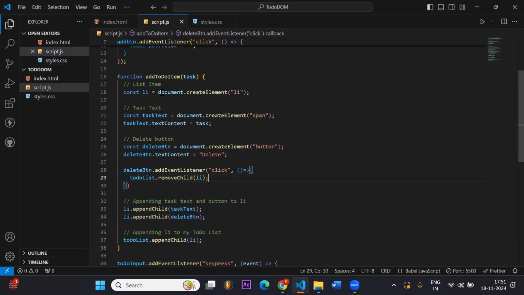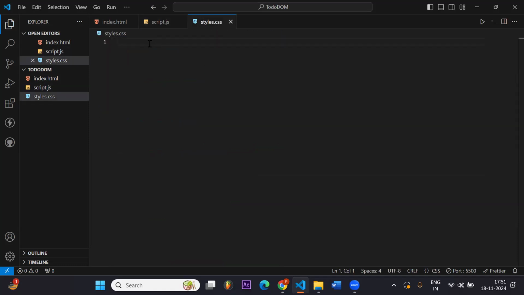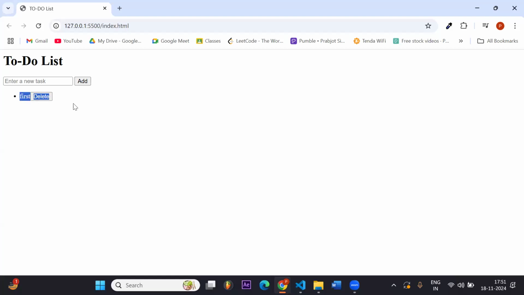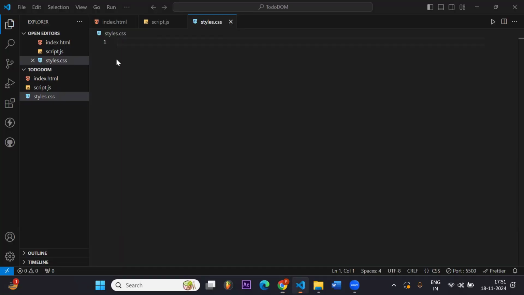So what I can do right here is, first of all, create a different kind of stylization, which I can write here. Let's say inside this, we can name it todo-item.